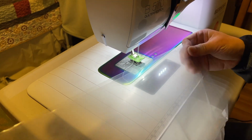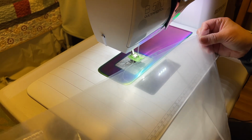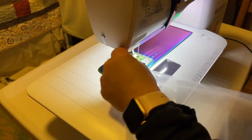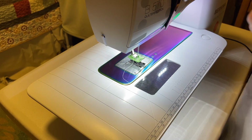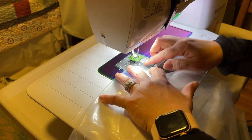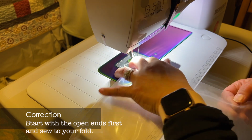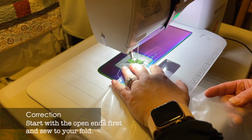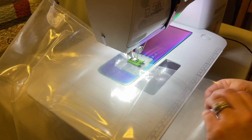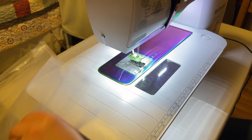First thing I'm going to do is sew up the sides, and remember, it's always right sides together. So I'm just going to go ahead and start by sewing the sides. One side down.